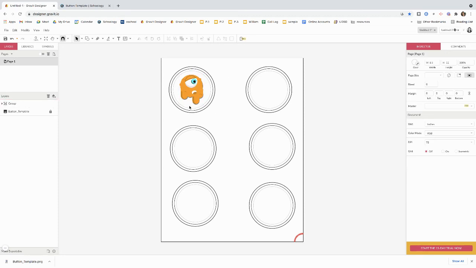So the lines around the buttons, those are some guides for you. When we actually print these out and make them into real buttons, anything within this first concentric circle is going to be really front and center on the button. As you start moving out to the sides, these parts of the paper are actually going to get folded around the button, the metal button itself. And so if you have text or anything super important, you want to avoid these edges.